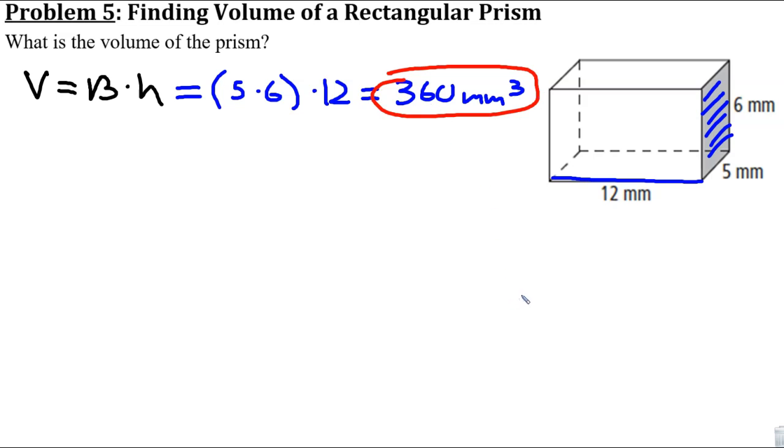Okay, pretty straightforward. Now, with the rectangular prism, you don't necessarily have to think of it in terms of finding a base first. You can just multiply these 3 dimensions together in any order, and you'll get that 360. The B is going to help us when we get into other types of shapes, other types of prisms, or cylinders, like we're going to do in the next question here.